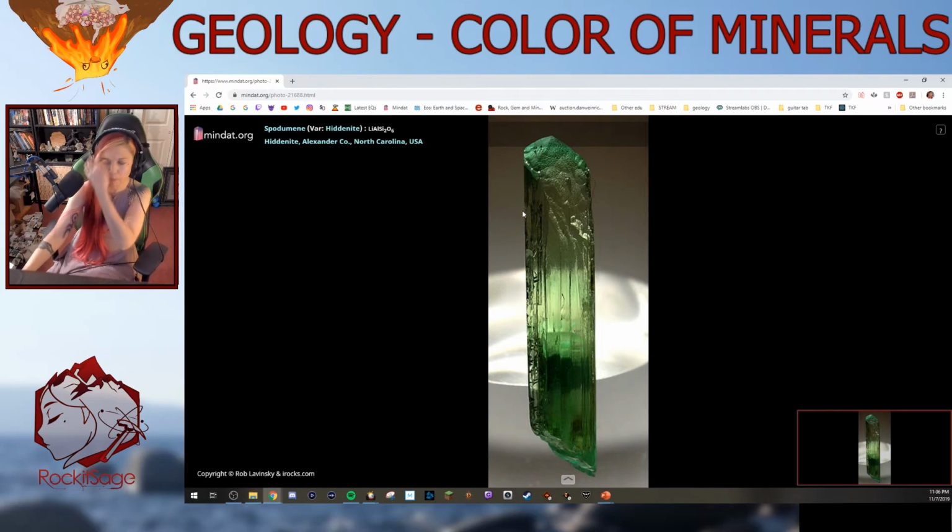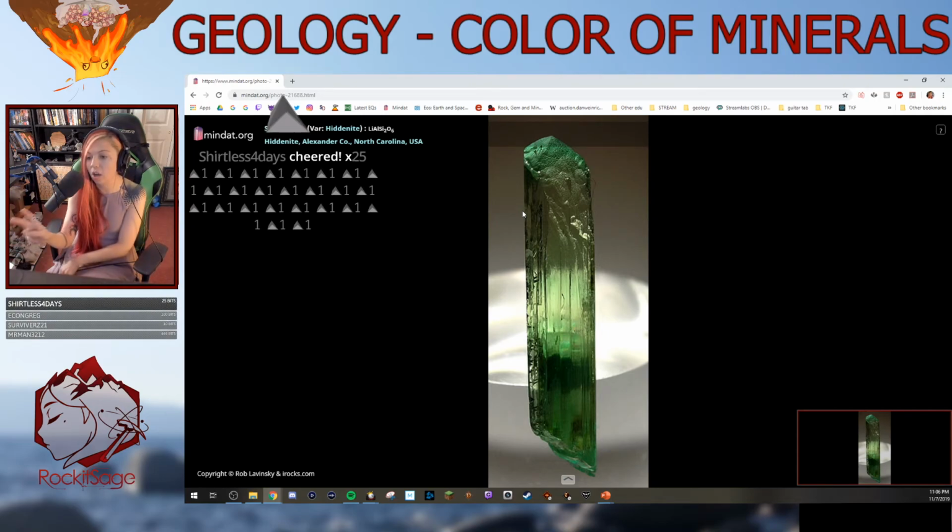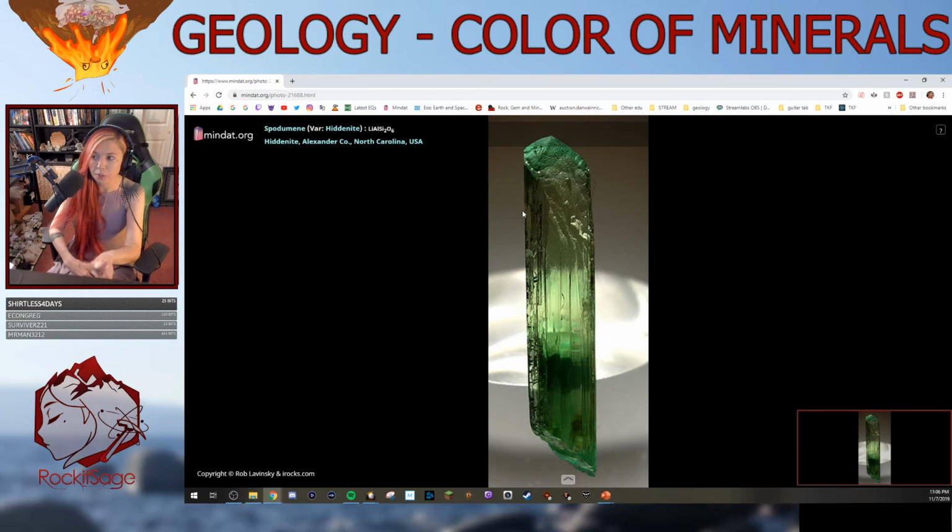In fact, there are samples of this spodumene that can have chromium in them as well that is green. So you can have both vanadium and chromium in this in trace amounts that causes this mineral to be green. I don't remember which of these two. I don't know if it's the chromium variety of hiddenite or the vanadium variety of hiddenite, but one will actually fade in UV and the other will not. And that's how they know it's from the location of hiddenite or not.